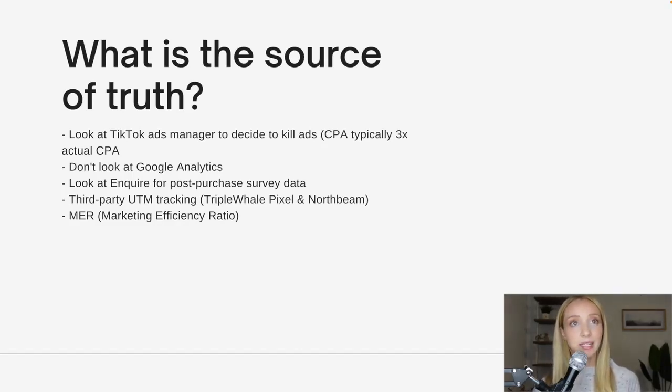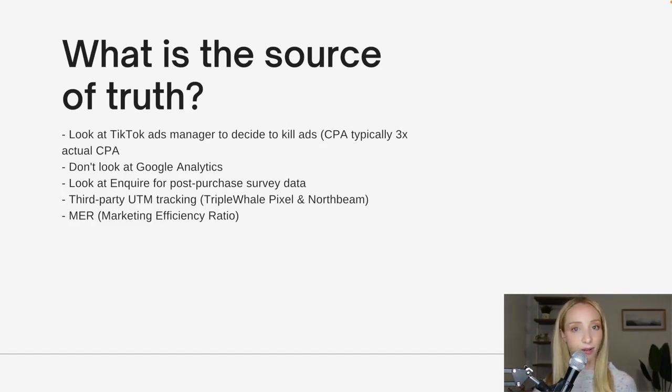In TikTok Ads Manager, the way that the attribution is set up, and this is filmed as of February of 2022, currently it is on a last click attribution, which means if someone is on TikTok and they're scrolling through and they see a TikTok ad, they have to click shop now and go to your website and purchase right then for TikTok to recognize it as a purchase and record it as a purchase in Ads Manager.